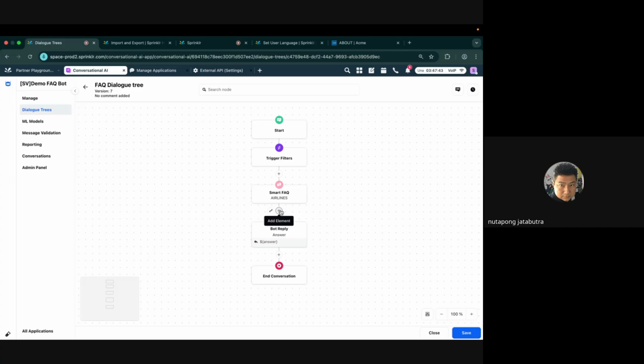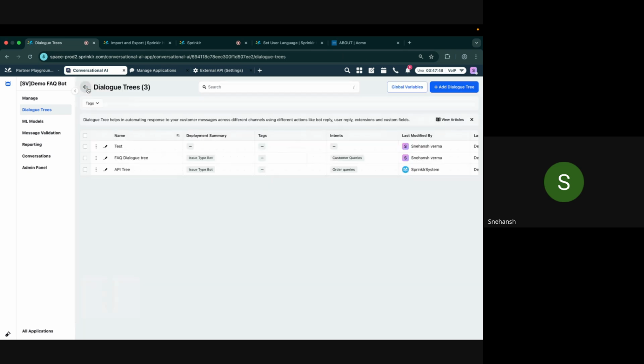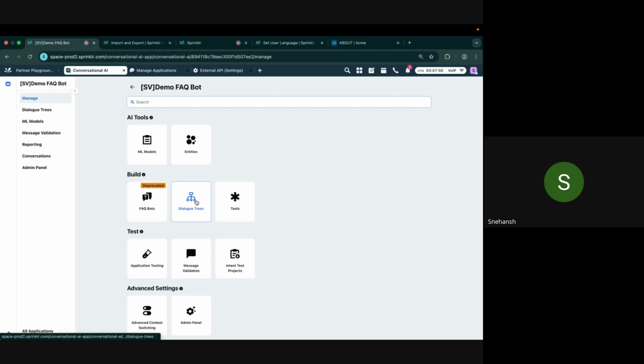But tagging also can do that. Tagging is used when you want to create a differentiation, so that these documents are tagged as this, and you can later change those tags, or update specific articles inside a specific tag. But for the bot to only answer from a tag, you can create multiple FAQ models and use those FAQ models inside dialog trees. That is one way you can do it.